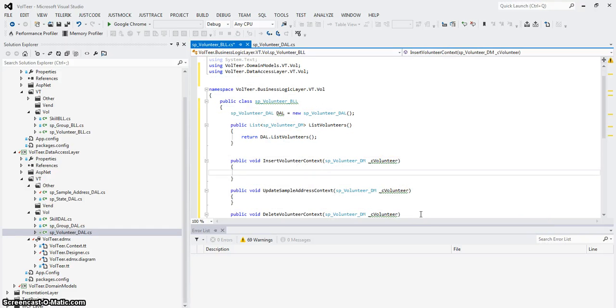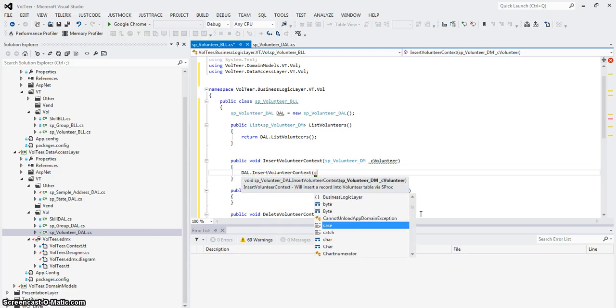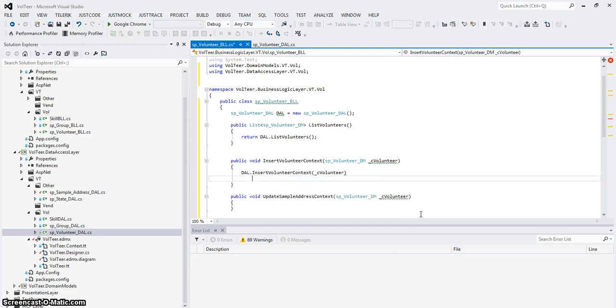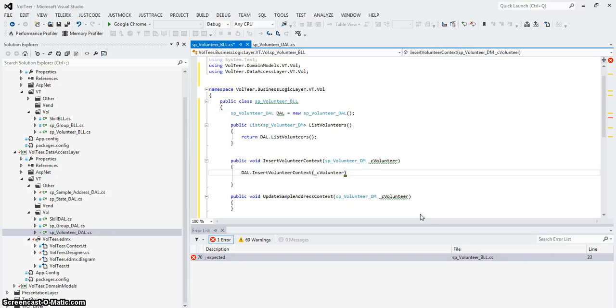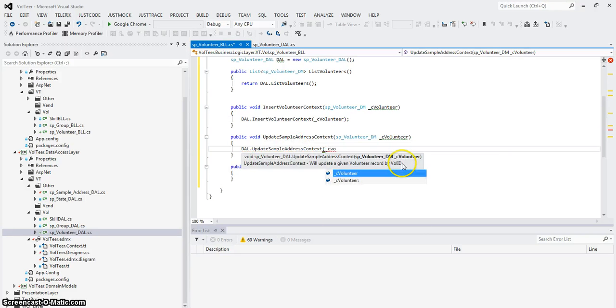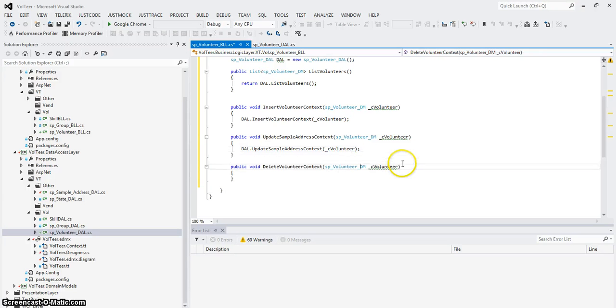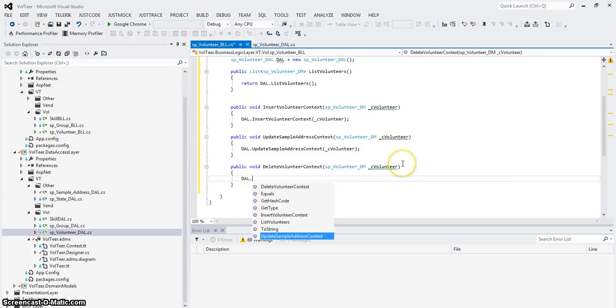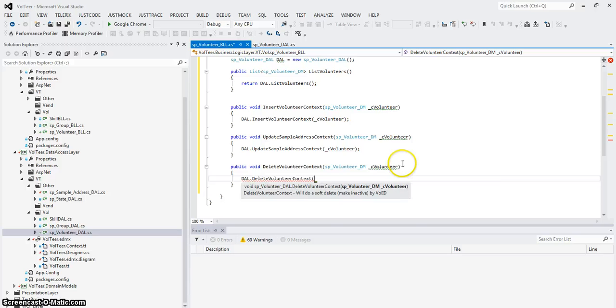So this one says DAL insert, and I'm passing over C volunteer. Need that. Done. The update. DAL update. C volunteer. Done. Delete. DAL. Delete. C volunteer.